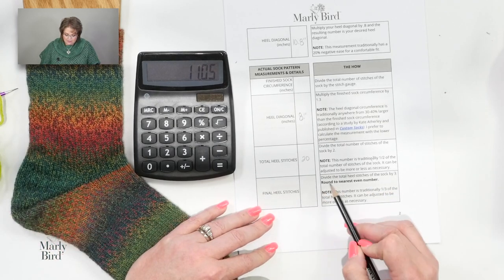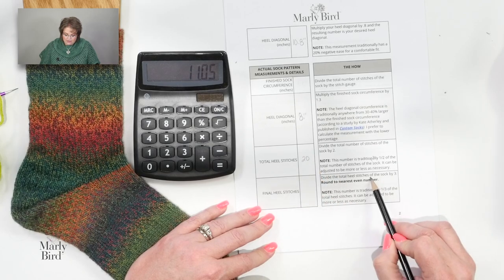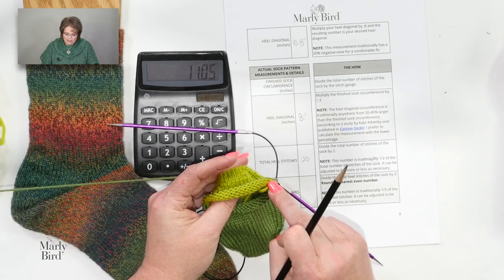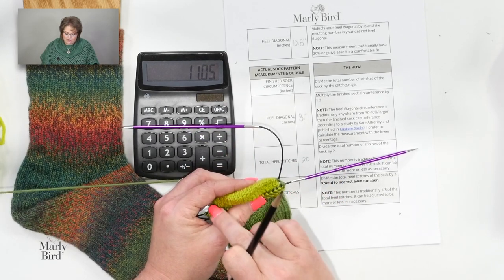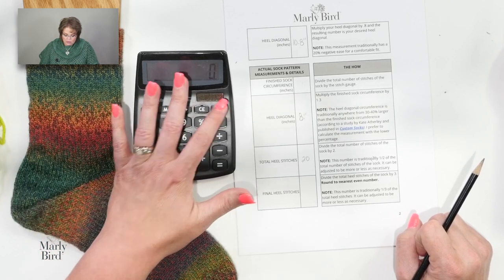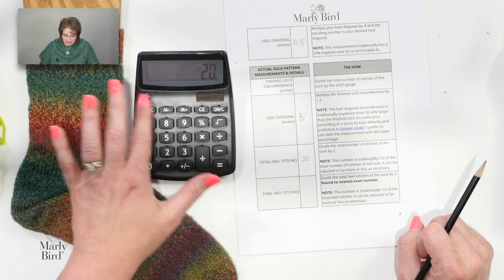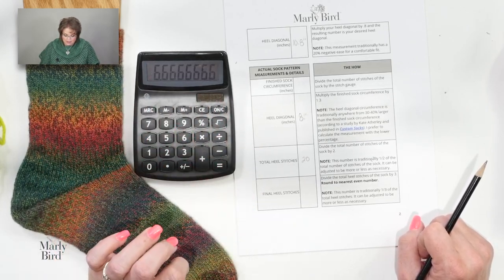Final heel stitches. It says divide the total heel stitches of the sock by 3. Remember I mentioned that your heel stitches here, sort of this no man's zone, is about a third of the total of your sock heel, all right? So that's where we're multiplying that by 0.3. So if we were to take 20 times, or not times, I'm sorry. We're going to take 20 divided by 3 equals 6.6.